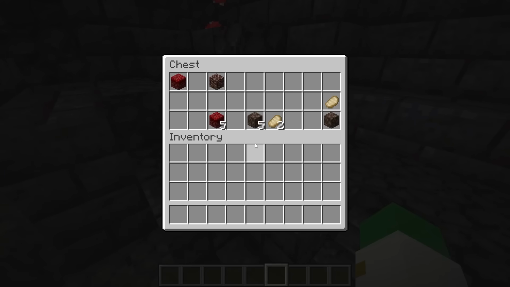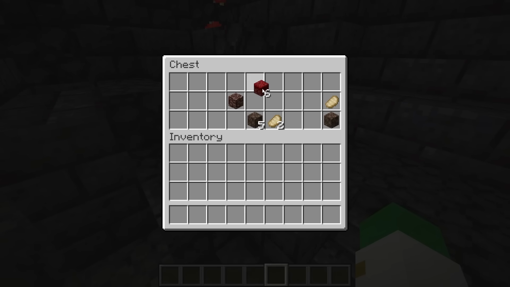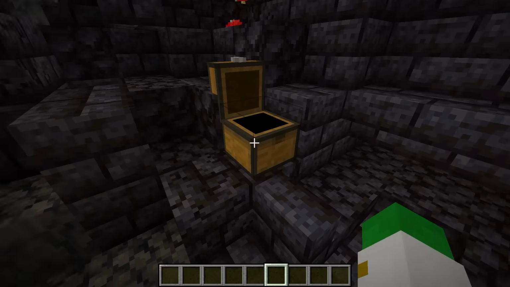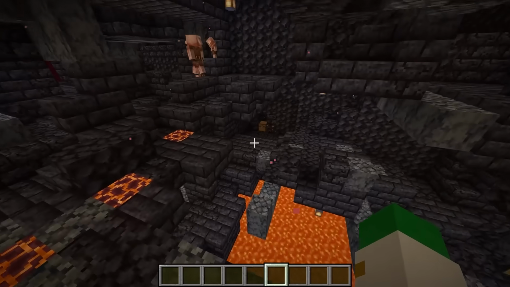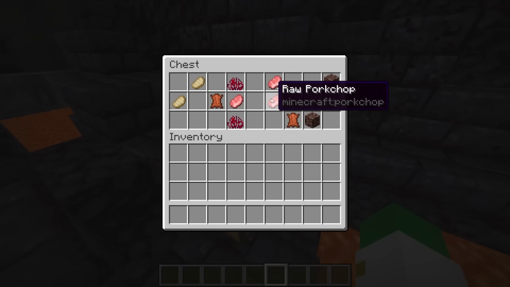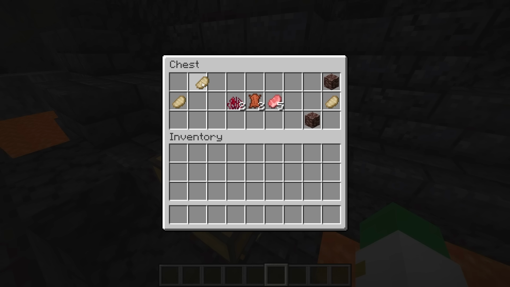If we go down to one of the chests down here in the actual unique part of this bastion here, you can see there is some ancient debris here, but generally what you're going to get a lot of is the crimson nylium, the pork chops. You might get some of the fungus here because that's the breeding food of the hoglin. Here's another example of the bastion specific chest. You notice there's some crimson forest items here, and also some hoglin related items, as you would assume.